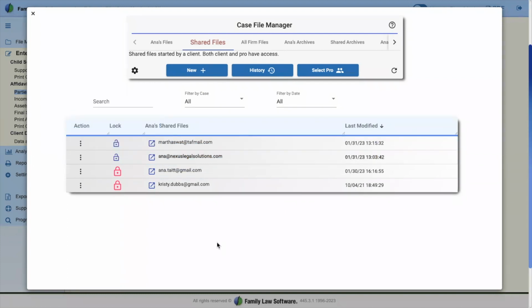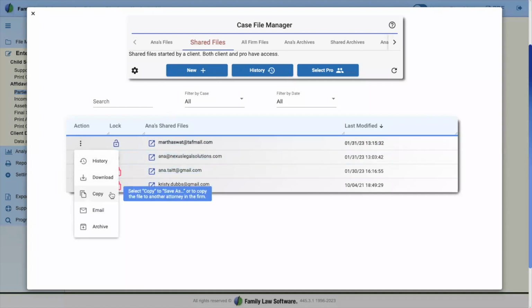If you make a copy of the file, then it's going to become your own file.